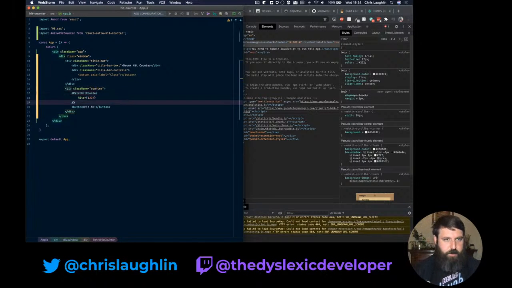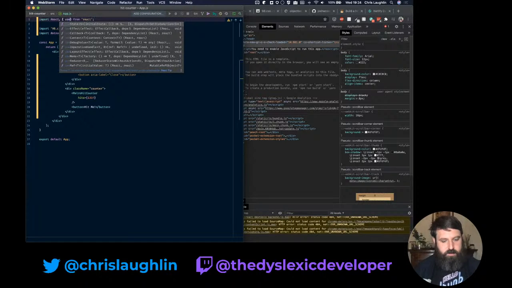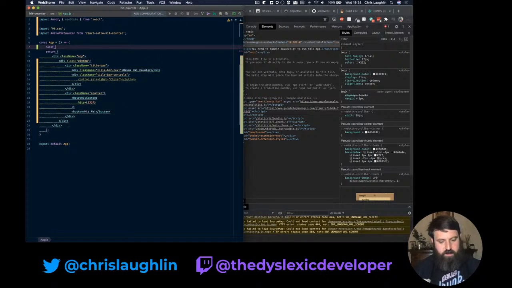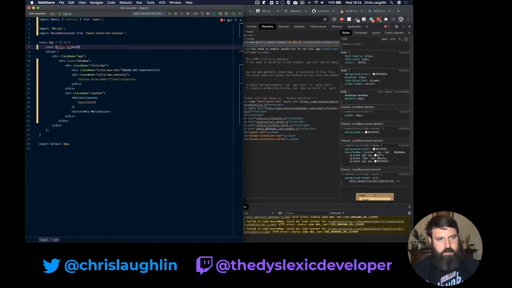So let's jump in and start using React state as we've used before. So we'll do useState. We'll call this hits, and set hits. That equals useState, and our default is going to be 1337 because we're late.